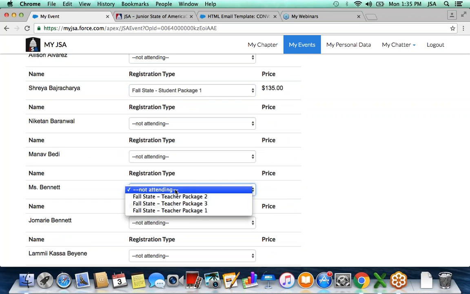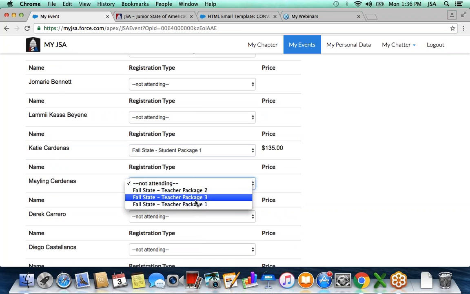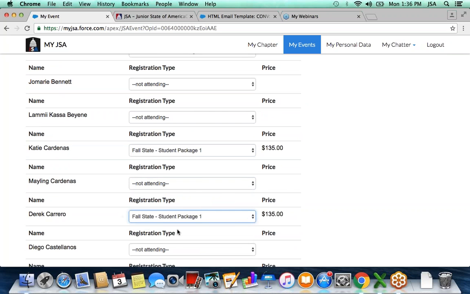And you're also going to want to select teacher advisors and chaperones who will be part of the delegation at this time as well. Teacher package 1 is a free shared room, so either 2 teachers from your school that are going to share a room, or 2 teachers of the same gender from different schools that will share a room with double beds. Teacher package 2 is a private teacher advisor room, and teacher package 3 is a private teacher advisor room for an additional night. So again, if chapters are coming in on Friday and that teacher wants a private room for both of those nights, that would be teacher package 3. Again, you do want to make sure that you're registering all the teacher advisors and students who are attending.